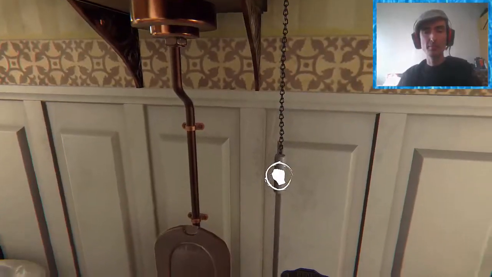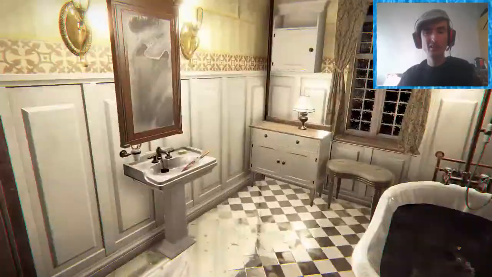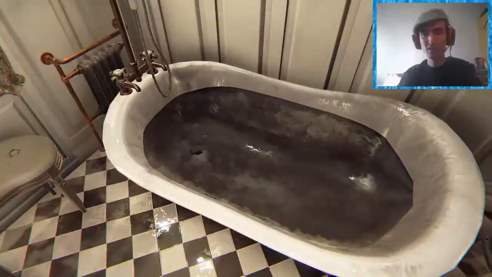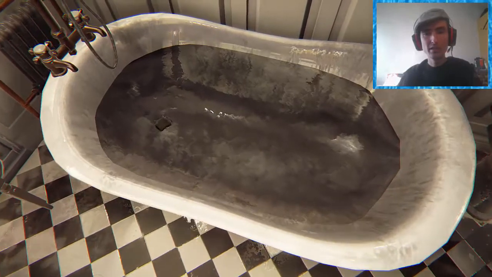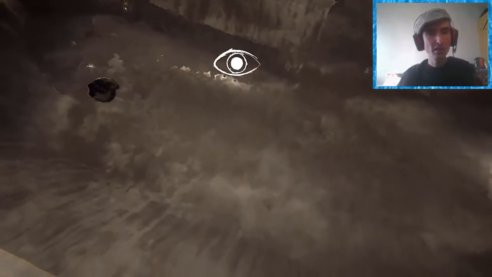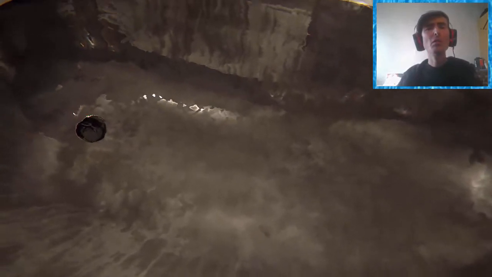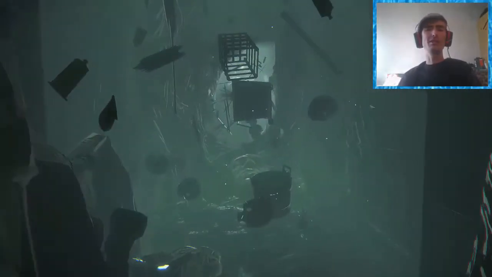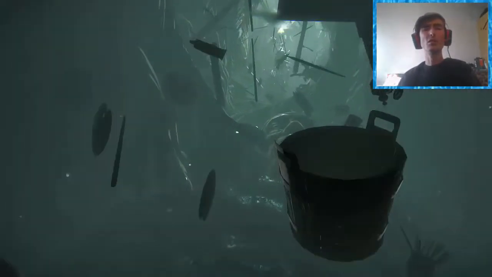Oh, let's pull the chain. Does that trigger anything? Can I go out? No. So I probably need to do something in here. What's that? Is that a key or something? Okay, now what? Oh, okay. We're supposed to hold the button down. Well, this is interesting. Pretty cool.